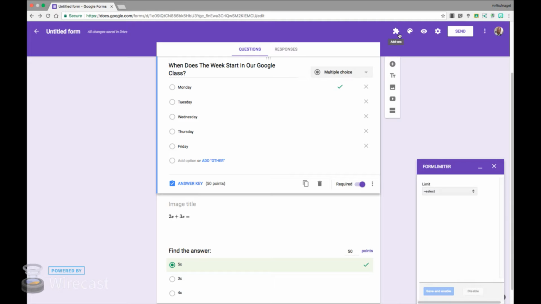It is an add-on also, similar to the math add-on. So when I select it, you will see another window pops up similar to our math. So we can limit it 2 different ways. Date and time, as you see, as well as how many people can actually take this particular quiz. Right, so date and time or a max number of form responses.